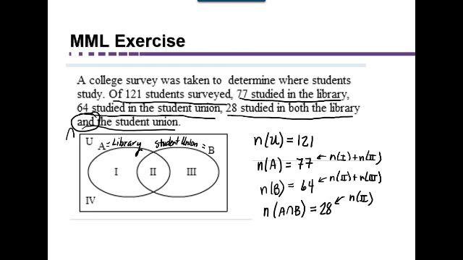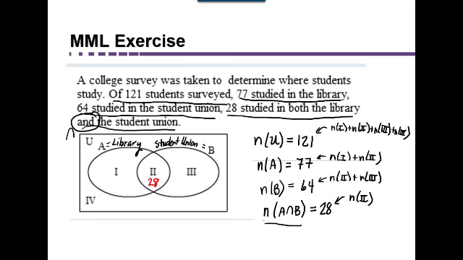So when we look through the facts that they've given us, we want to focus in on the one that tells us about a single region. Remember, the number in U was telling us about the number in region 1 plus the number in region 2 plus the number in region 3 plus the number in region 4, by the way. These two are each telling us about a sum of 2 regions. So the only one that's telling us about a single region is the number in the intersection A intersect B. So let's go ahead and use that fact. I'm going to label the cardinality of region 2 on my Venn diagram.